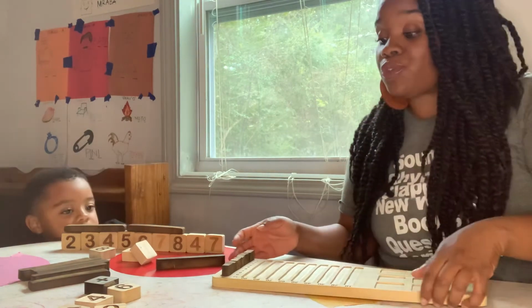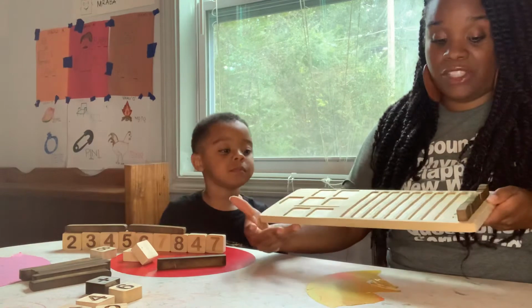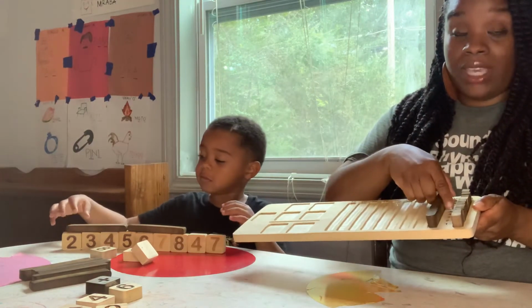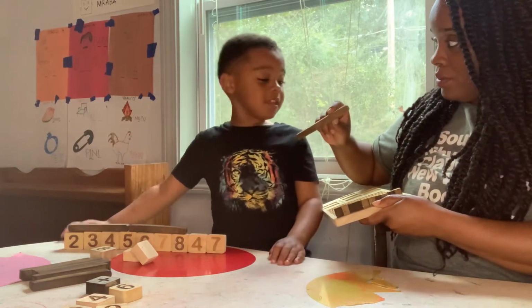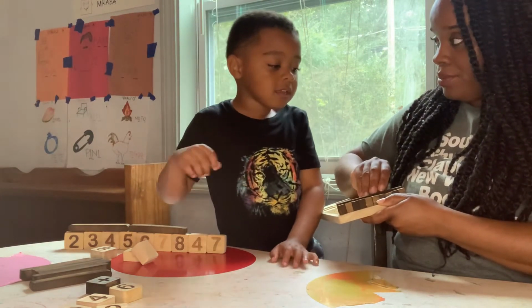So now we get the idea of putting these ones blocks in equals how many? 10. Now, what's really cool about this board is we see the size, the comparison. So here you have it. So we know that this is the same size. So we can assume. Ja, how much is this one worth? It's the same size as this. How many ones is it worth?